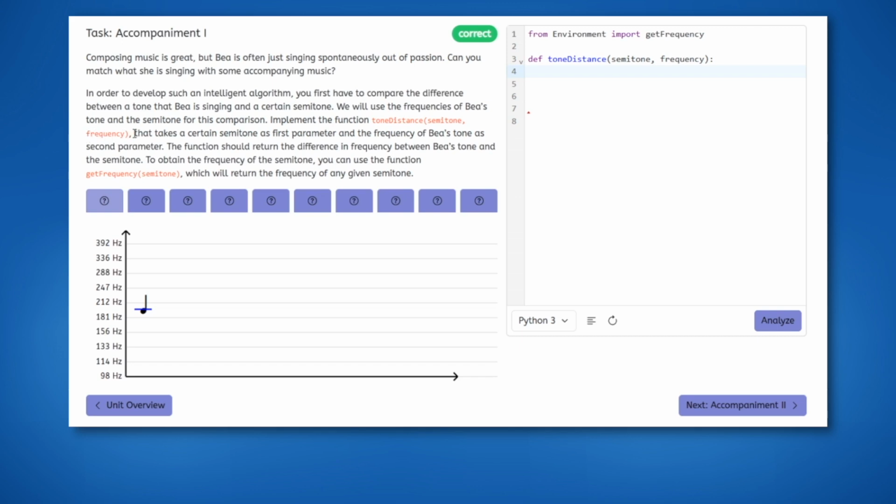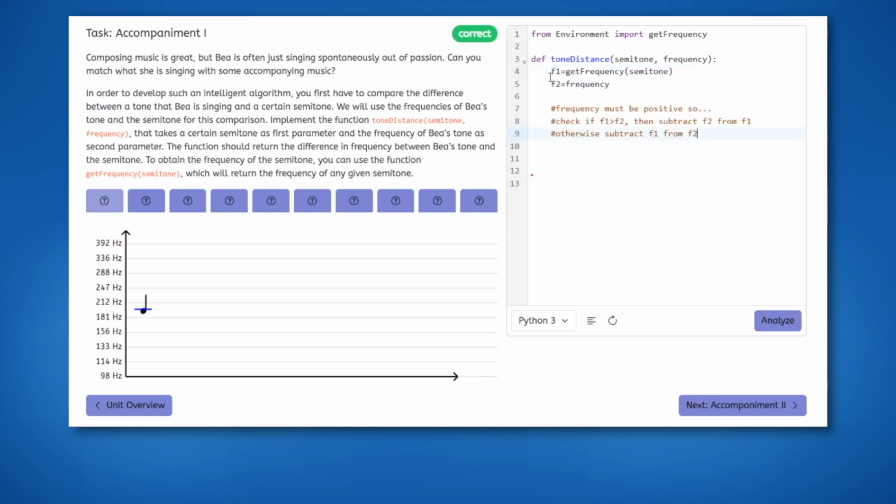The semitone parameter will represent a certain pitch in music, and the frequency parameter will be the frequency of the note I'm singing. Inside our tone distance function, we'll use another function called getFrequency to obtain the frequency of the semitone we're comparing against. This function will return the frequency of any given semitone.